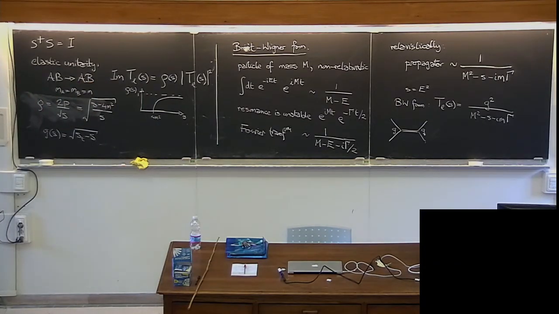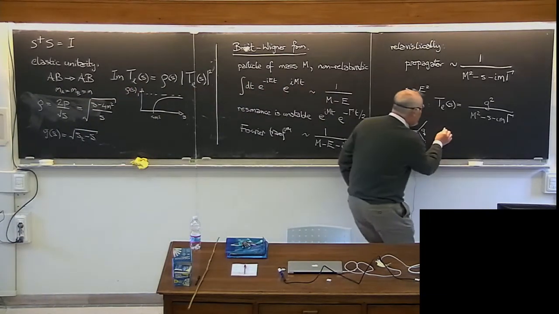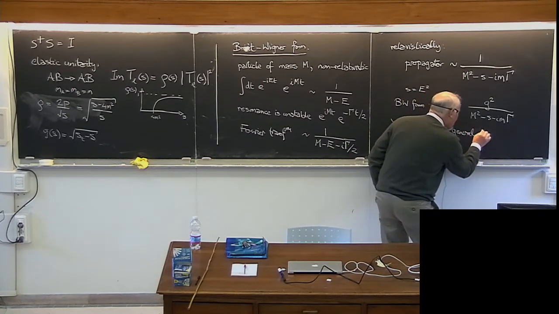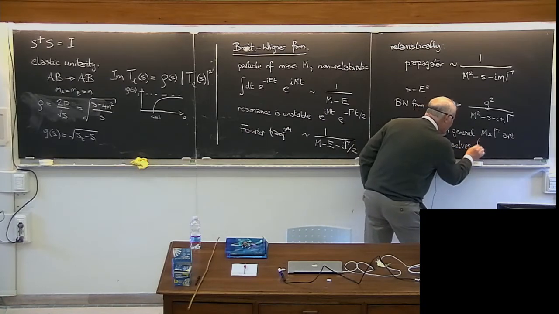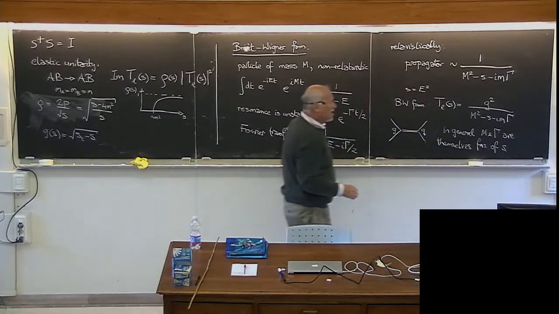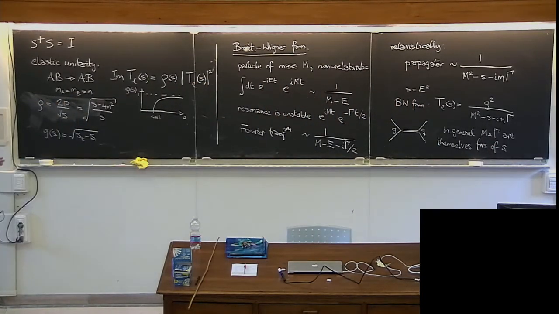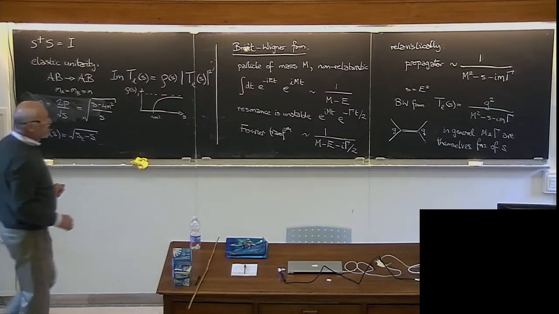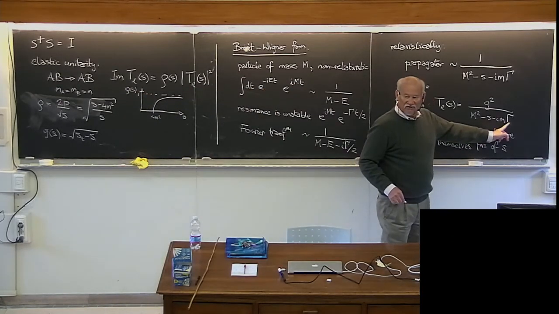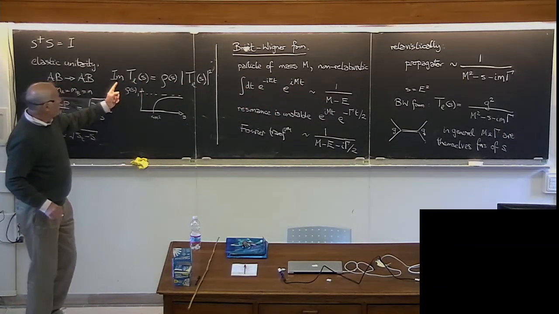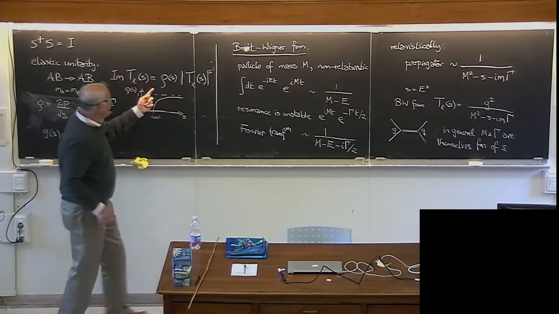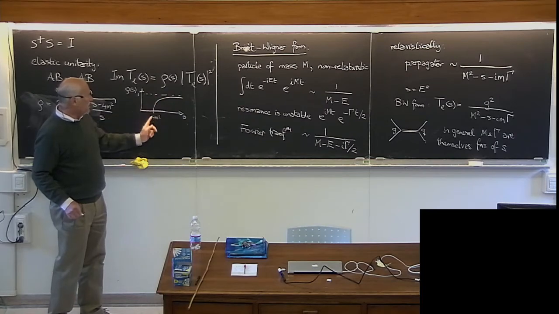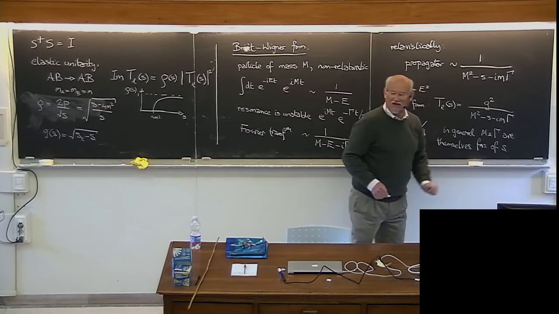Now, that formula doesn't satisfy, at the minute, elastic unitarity. One of the properties that's not, well, it will do, let me maybe say, in general, m and gamma are themselves functions of s. Now, that may not immediately be obvious, but we'll see why in a minute. We usually treat them as constants, very often, but we can immediately see that at least gamma has to be a function of s, because to satisfy unitarity and satisfy that equation, gamma must contain a factor inside it, which is rho, because the imaginary part of the amplitude comes with a factor that looks like this, and so gamma itself must contain such a factor.